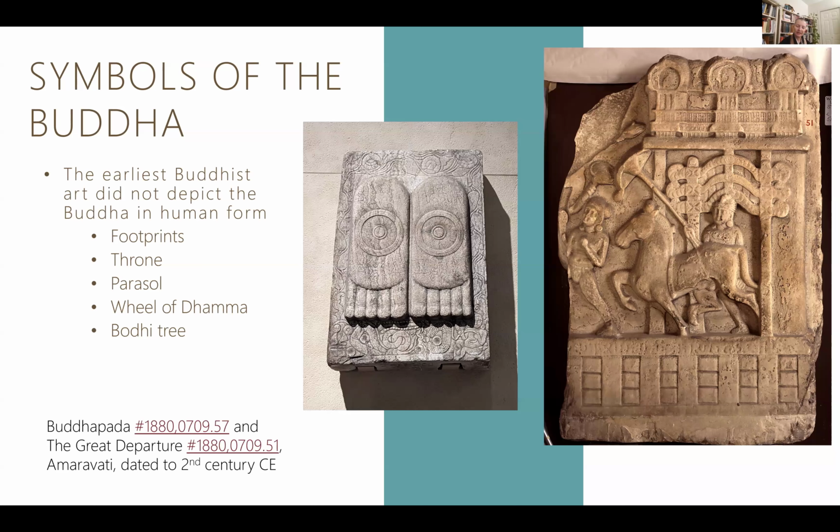So I think also that there was a sense that when the Buddha had died and gone on to Mahaparinibbana, it would be disrespectful to show him as a physical body. That's my belief about why it was done that way. But there are other theories about it. There are theories like that these depictions actually are showing a place and a time of remembering him, and that he's not intended to be actually worshipped with regard to these things. It's just a way of pointing to the fact that he existed at some point in the past, and various other theories that have arisen there.